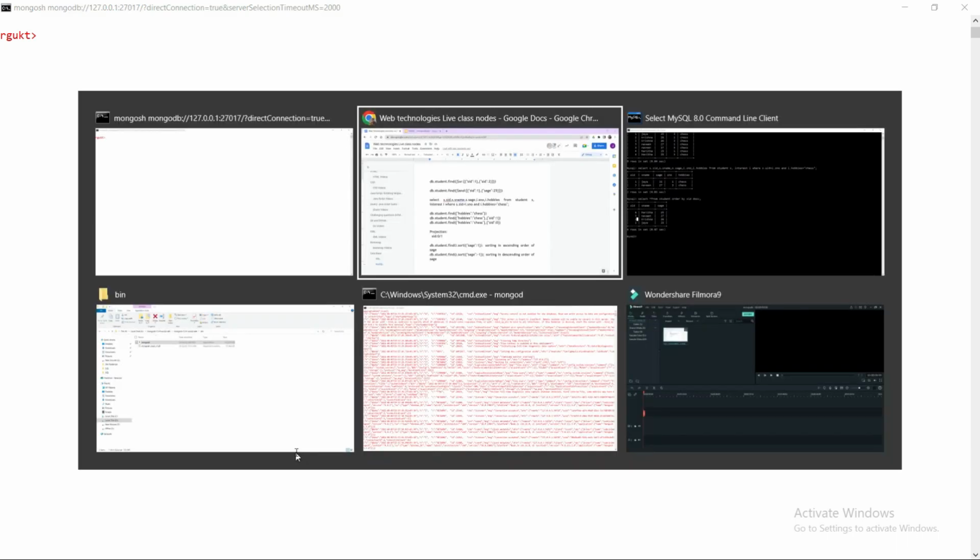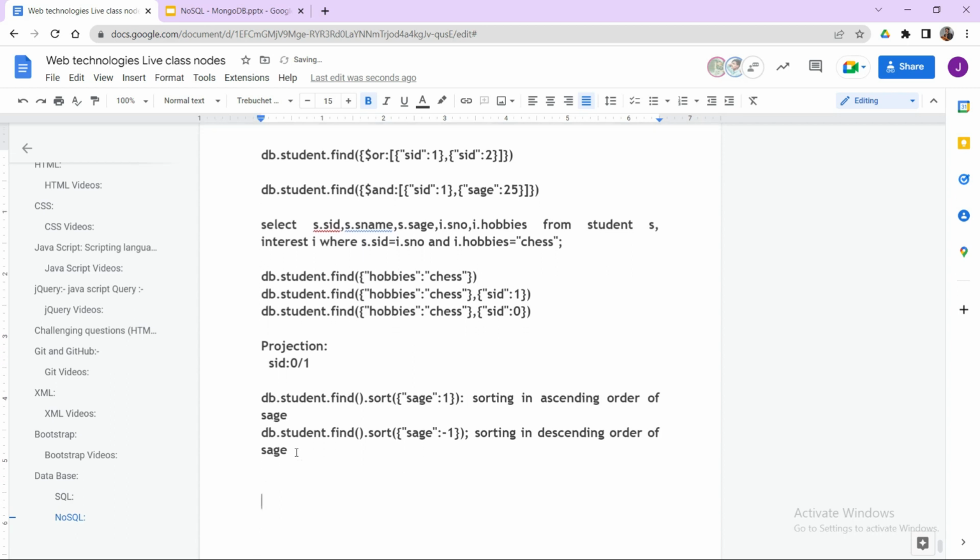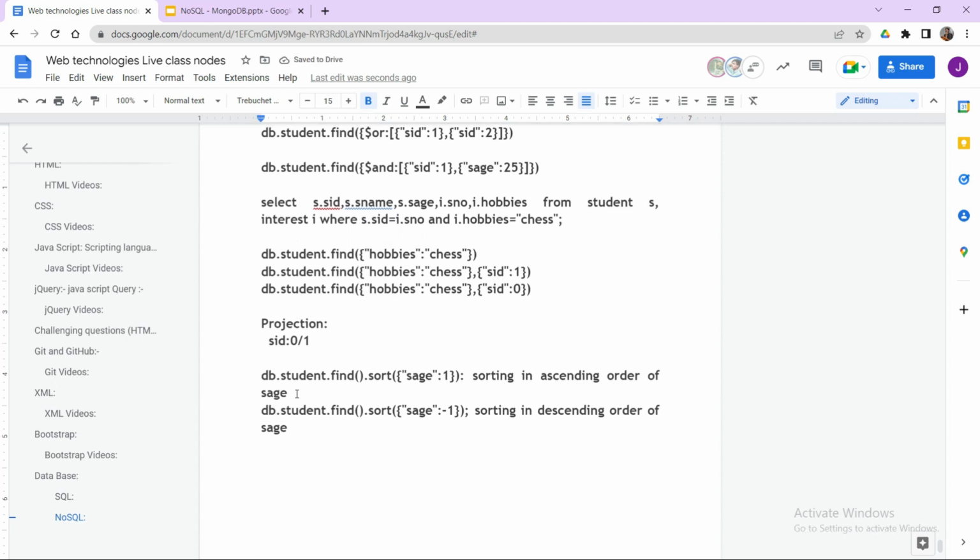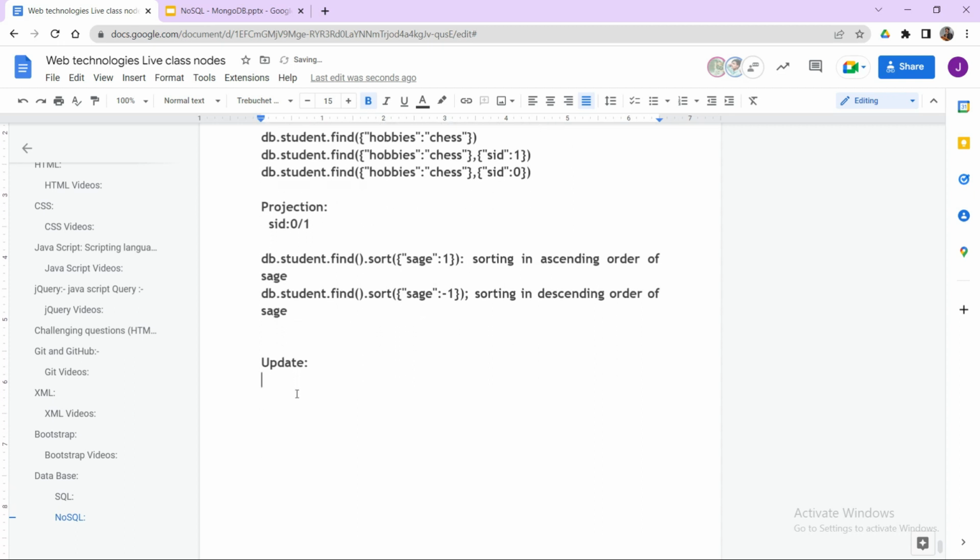Okay, fine. So let me go with the other types of queries. I think we completed how to create the table, how to create the collection, how to get the data from the database, how to insert the data. Then we'll go with the update operations. How to perform update operations in NoSQL. Like insertion, update operations also we can do in two ways. Whether I want to update only one document or whether I want to update multiple documents.